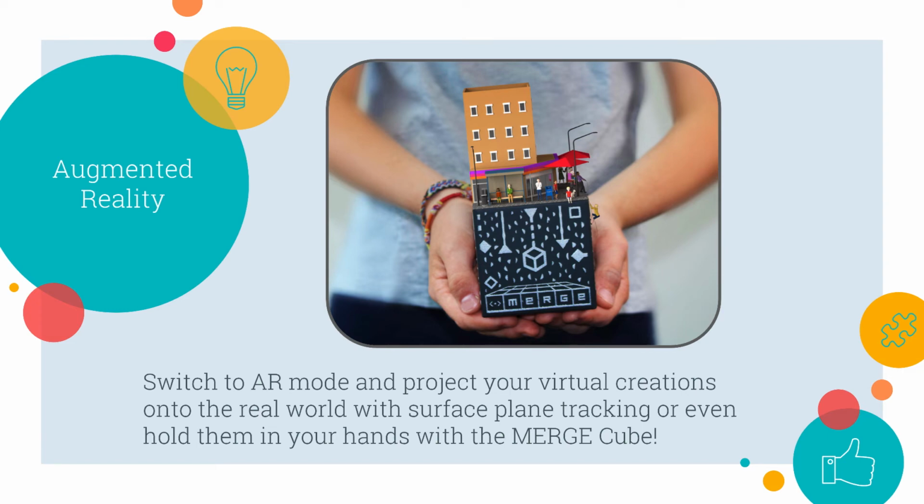Now, what you see in this picture here is a merge cube. I'm not 100% sure that the merge cube can still be used with CoSpaces, but I have used it in the past. What it did was you hold this device called the merge cube in front of the camera on your mobile device that's running the CoSpaces app, and the world will just sit on top of or appear as if it's attached to the merge cube. So kind of fun. But again, I think you can do this just by pointing the camera to the floor and having that object appear as well in AR.